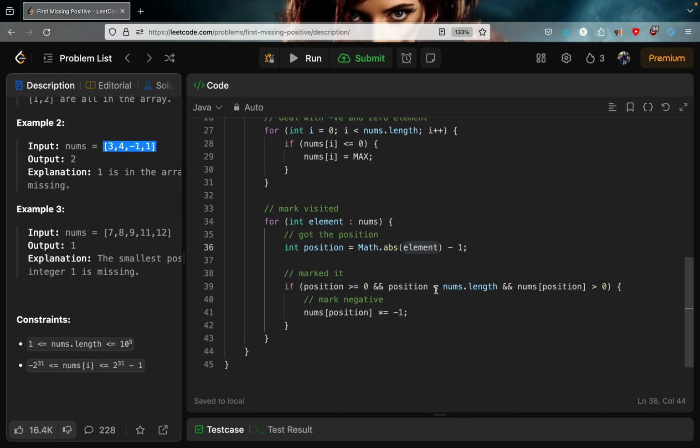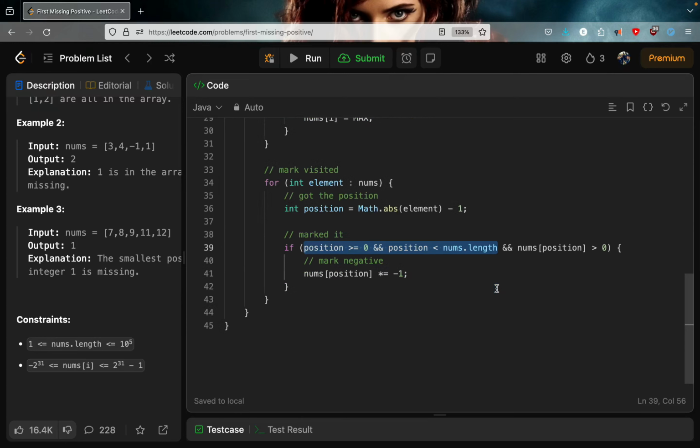So 98 would exceed, and this would cause an array index out of bound issue. That's the reason this is the check for index. So you can just extract this method as check index or is valid index. Now once the loop is over, we are sure that each and every valid index is marked.